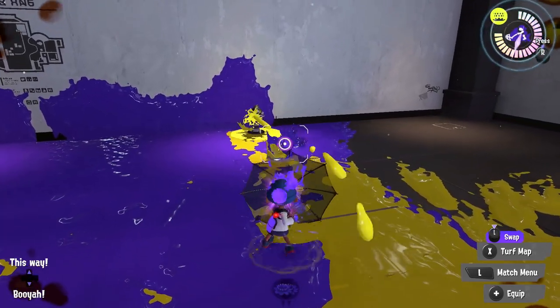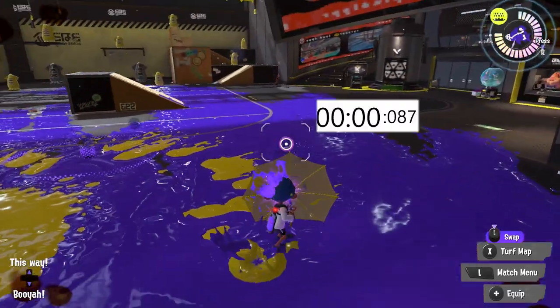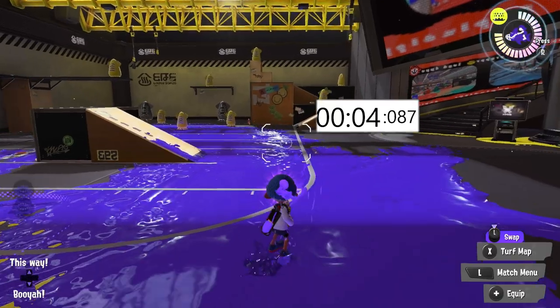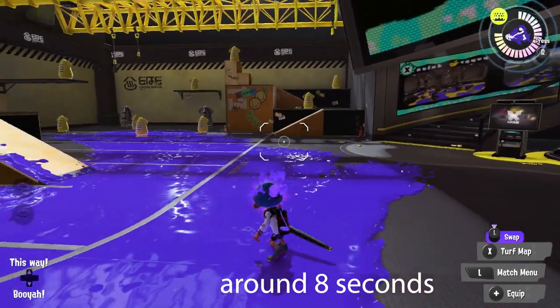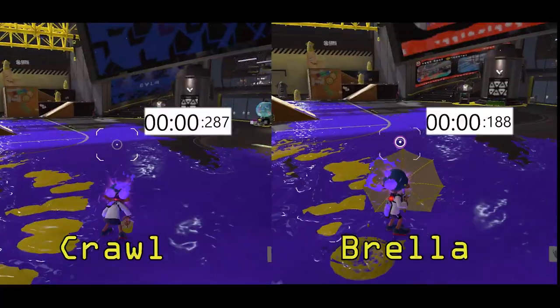I'm flanking it a bit. It's a bit easier to get the damage. Oh, perfect. So now I'm doing the brella, and as you can see, look at this difference. This is amazing, man. This took just a few seconds and it's back.